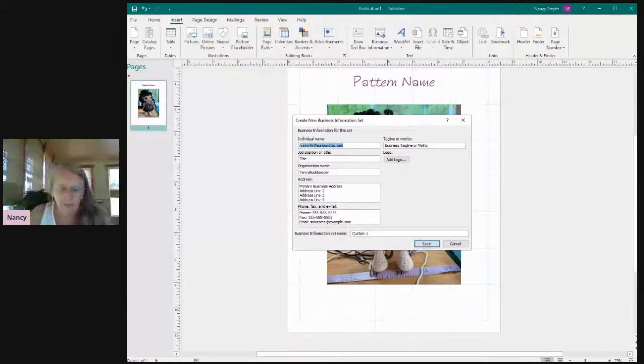My name is going to be Nancy Smith. I'm going to be cute. I'm going to have a lovely title called Head Bookkeeper and Chief Hooker.